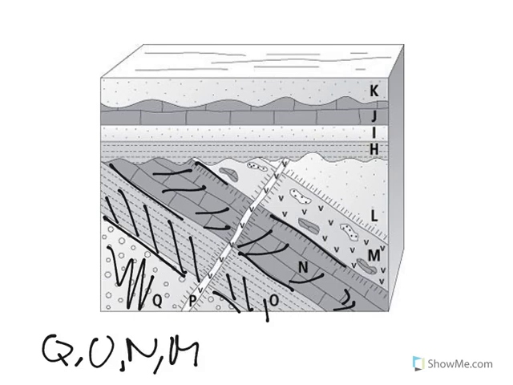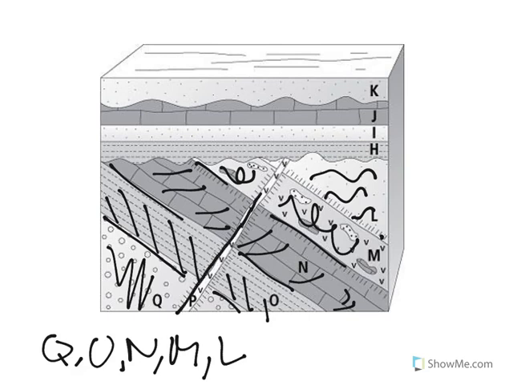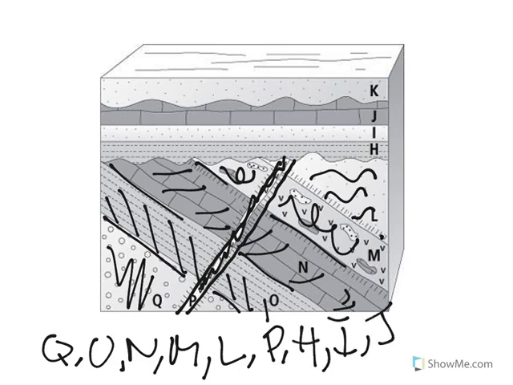Followed by M, which is over here, followed by L, right? Now we can see this intrusion of P travels through all of the layers that I just mentioned, right? So it goes all the way up until L. So P comes right after L. Following P, following this intrusion right here, we've got all the layers now that rest above it. So we've got H, I, J, and K.